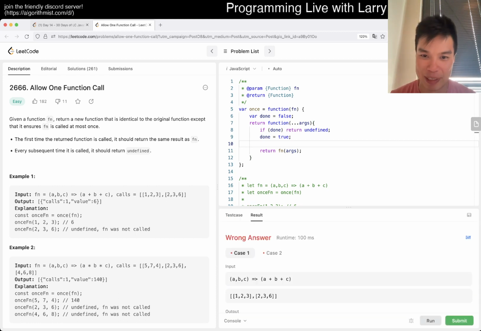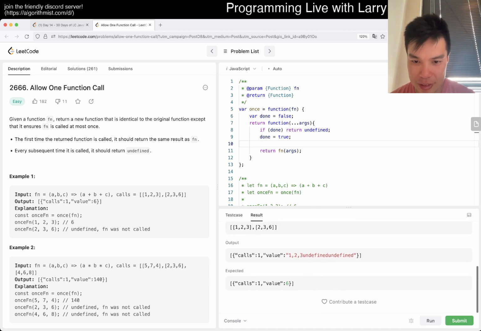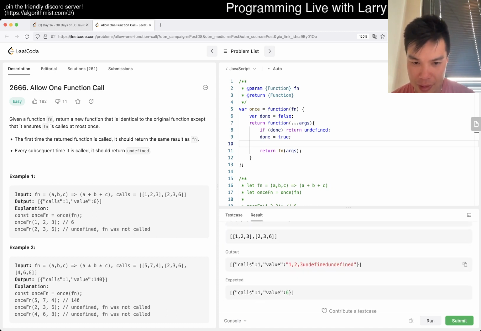Apparently, I am maybe wrong. One, two, undefined. Did I mess it up? I mean, I did, but I don't get what this means per se.